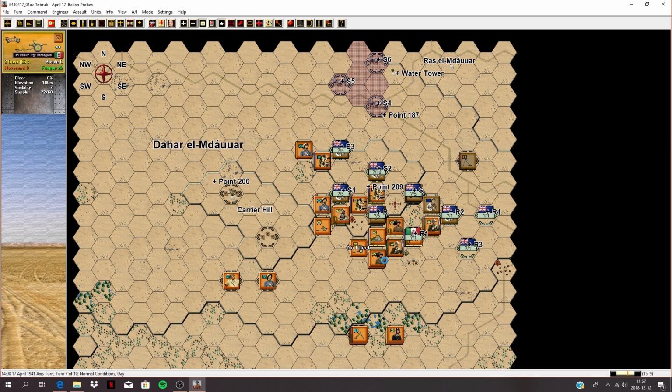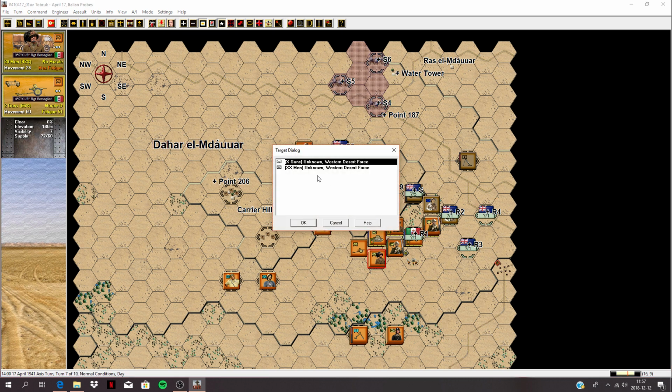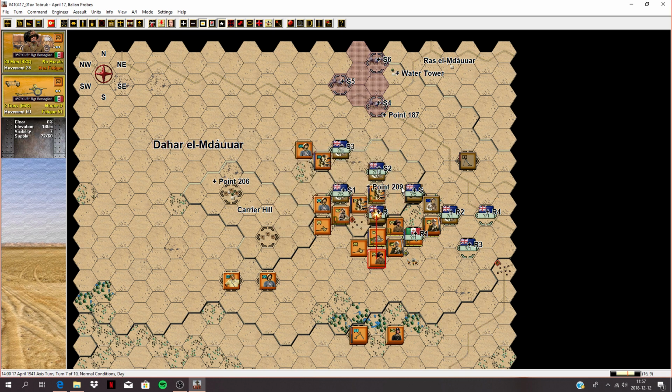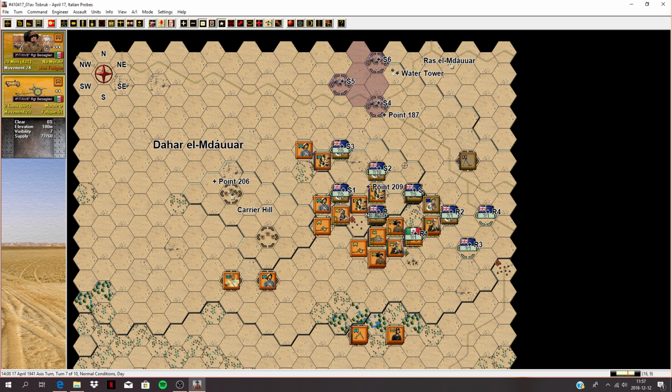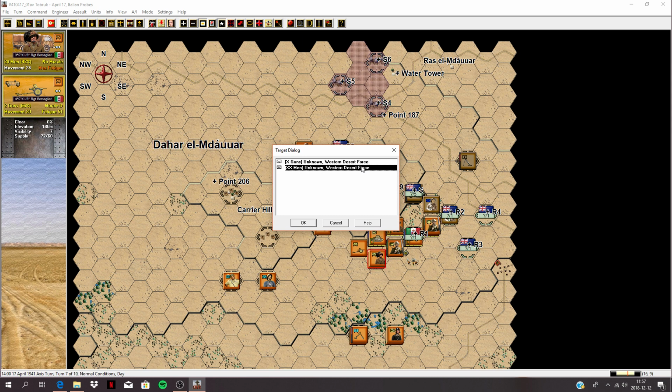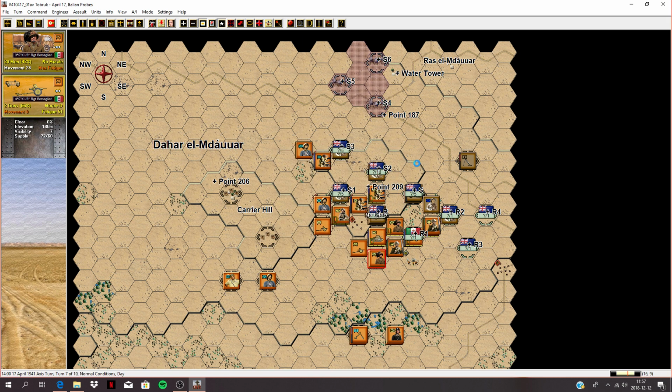Might actually lose some guns here now. No effect. Oh, there. We lost a gun there. There's only 1 left in there. Got 2 guns here. Let's see if we can hit his infantry. Cost maybe 1 casualty if we're lucky. No effect. Yeah. Boom! See that? That was some heavy artillery there.